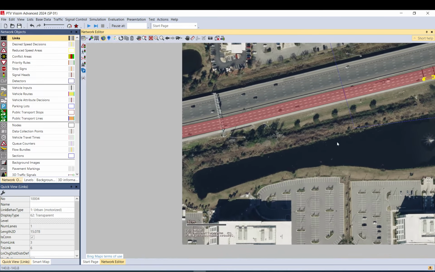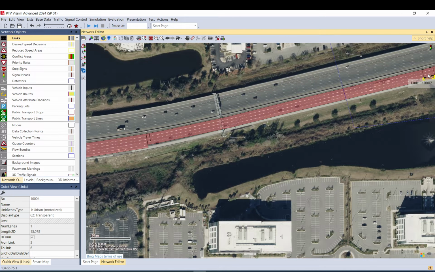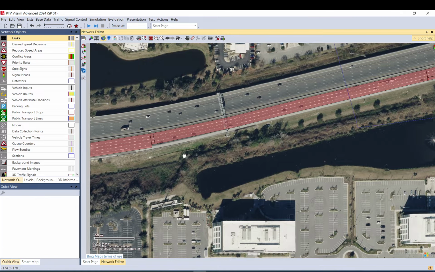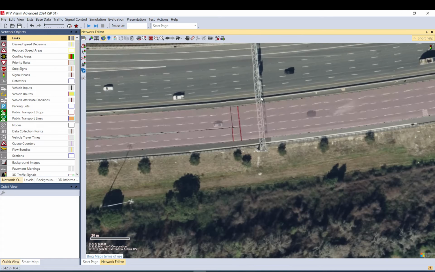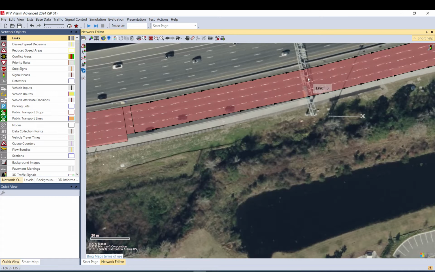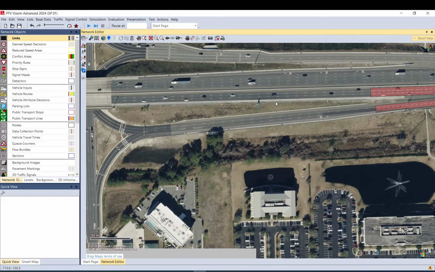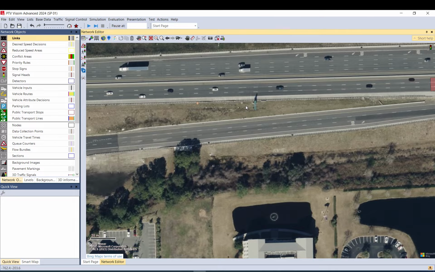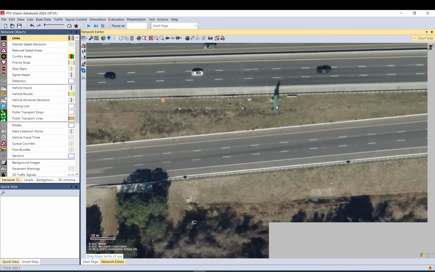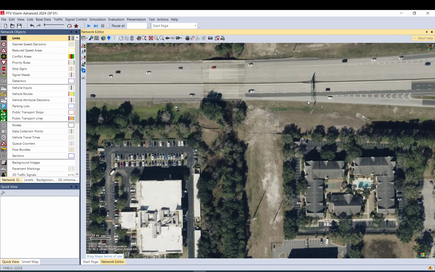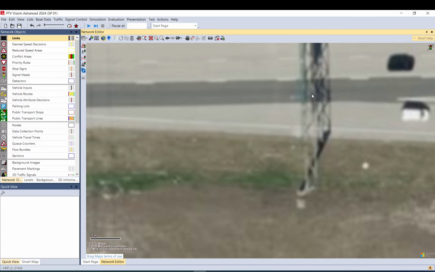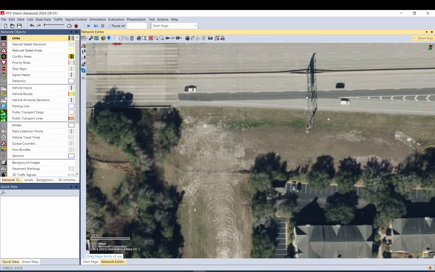One more trick: you can go on Google and check the road, the signs on the gantries. I can see signs here, and there is a sign here as well. Probably this also shows it, and this sign as well.